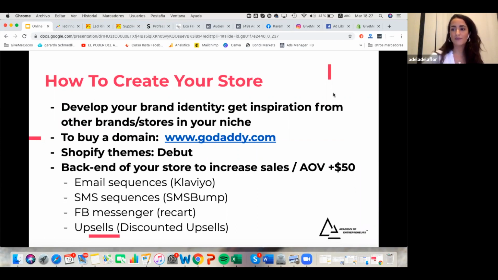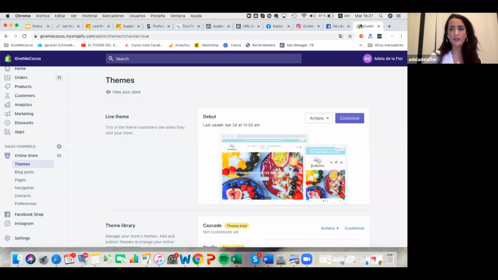For Shopify, I have mine here. The Boot is called the theme. The theme is basically the design of the website. I didn't know anything about websites, and I understand this because it's really intuitive. It's really easy. You just need to read, and that's it. Pretty much in a couple of days, you understand the whole website. With the themes that are the design of how your website is going to look, my favorite one is called the Boot, and this one is completely free.